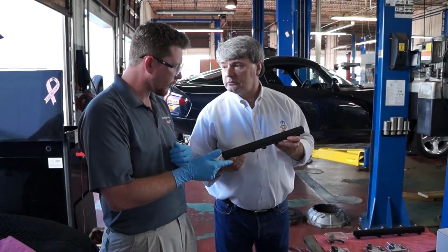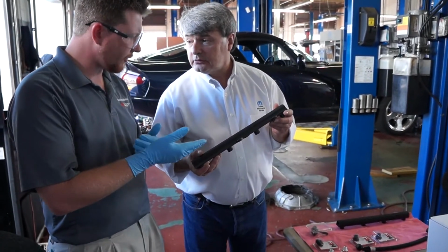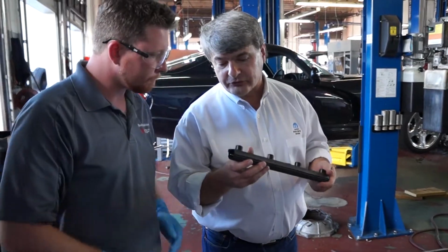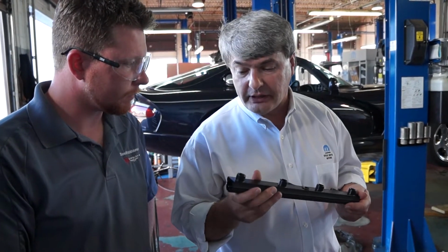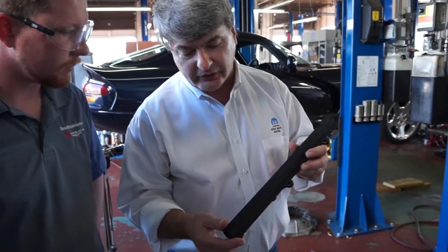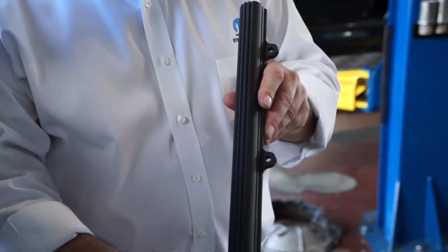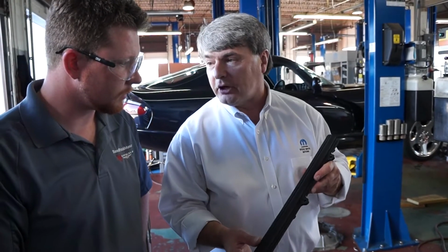Eric, you've got this fuel rail. I noticed that it's made out of aluminum and it's got some different features. Can you explain what the advantages to some of these features are? Absolutely. First of all, it is an aircraft grade extrusion and machining. You'll notice that it has these fins on it. They actually serve a purpose. Other than looking good, they also help add surface area, giving you the ability to dissipate heat more quickly.